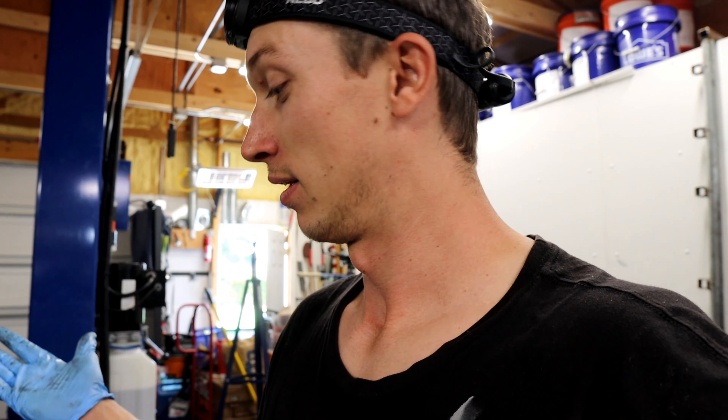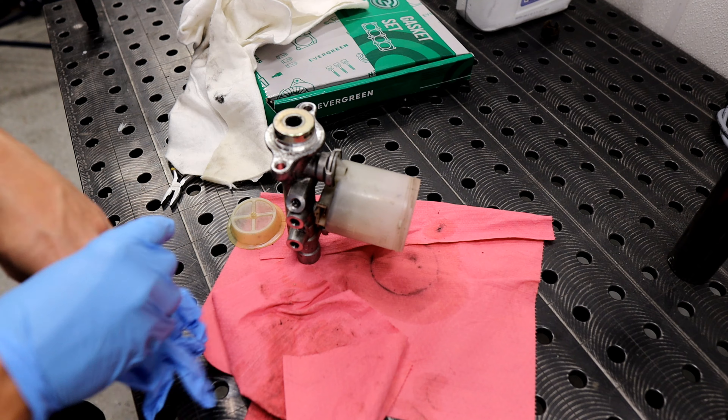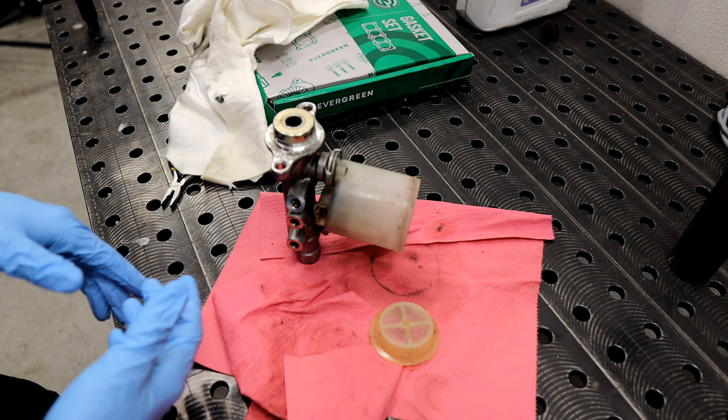We'll need to get a heat shield in between the turbo and the lines to prevent brake fade. Brake fade really hasn't been an issue, but it might be once I start to track the car. I'm thinking about putting it into a time attack series here in Albuquerque at the racetrack. I've never been there, and I'm pretty sure this will be in like A class. I definitely need some new tires though, because these things are dry. Online you can get these for like 90 bucks, but it takes like a week to get them.